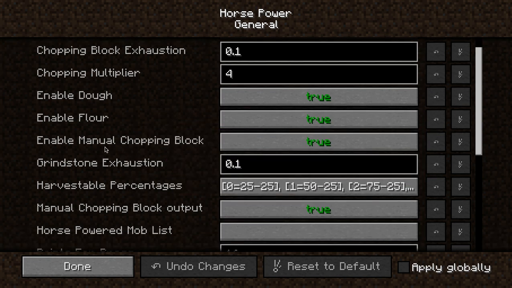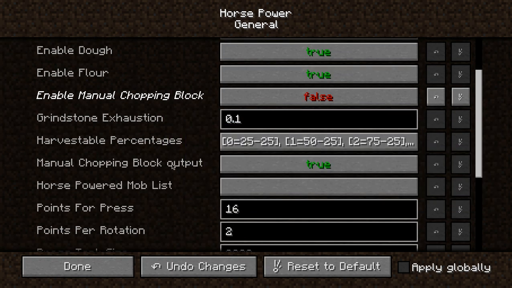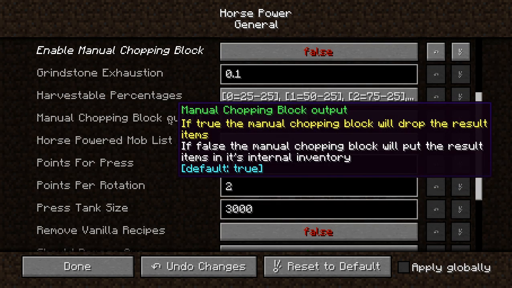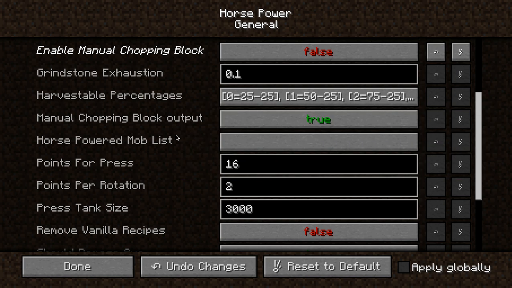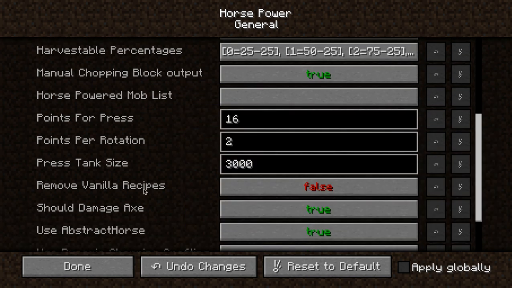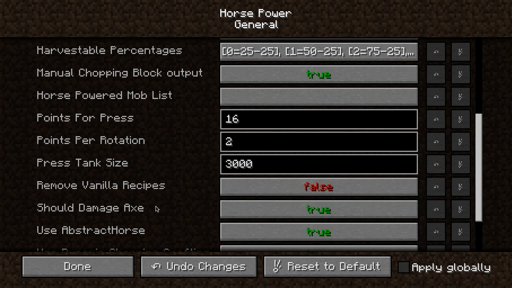Let's see. So I could take out the manual chopping block. I'm going to do that. There's no sense in having it in. Manual chopping block output. Yeah, that doesn't matter now. Remove vanilla recipes. So you're removing the recipes for the reeds to sugar, bone to bone meal, wheat to flour. So everything I have has to be ground, and that's good.